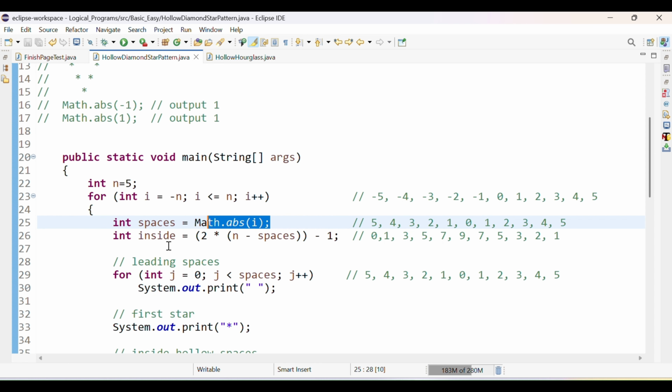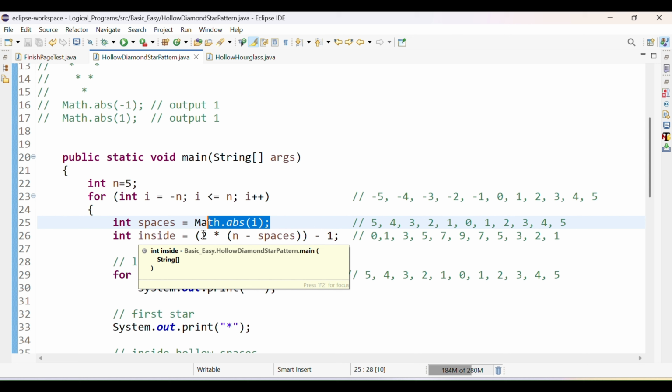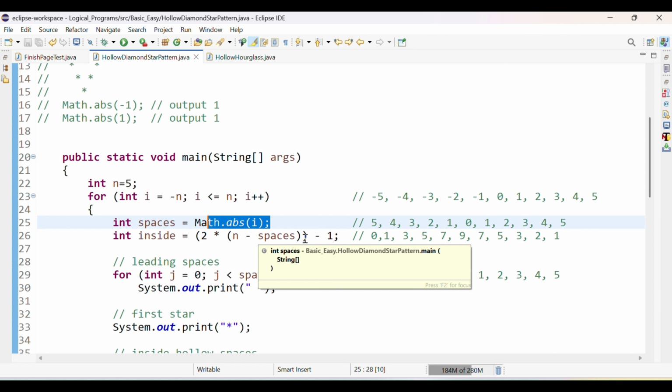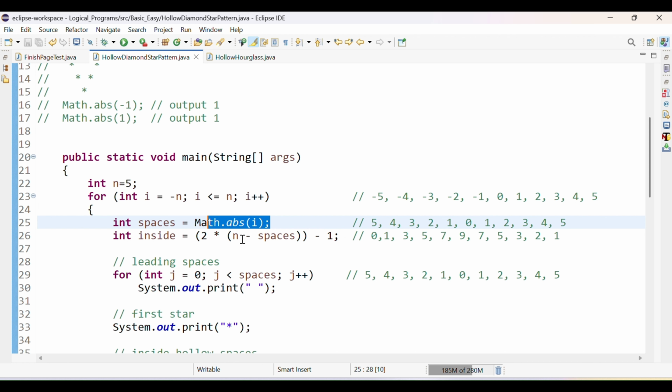And then we have the integer inside variable. We have written the code here: 2 into n minus space minus 1. Let's understand this. For the very first iteration i is -n, which is -5, so Math.abs makes it +5, and the space value will become 5.